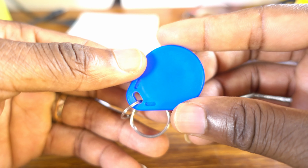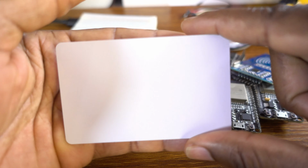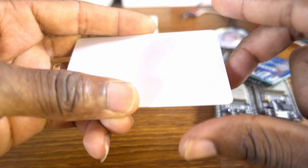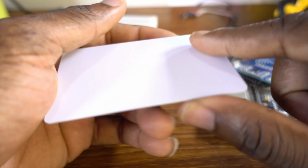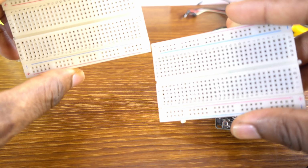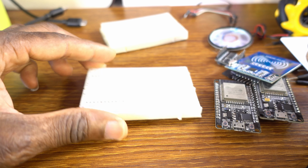The cards for testing the project. Two cards: one will be wrong and the other right. The wrong one is the white card and the right one is the blue card. So, 2 breadboards.